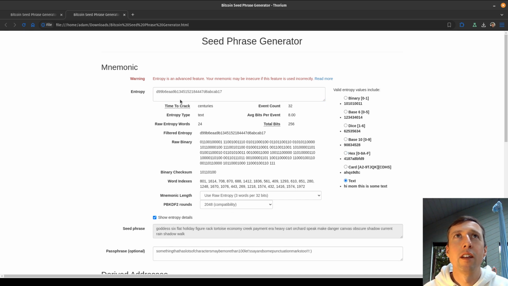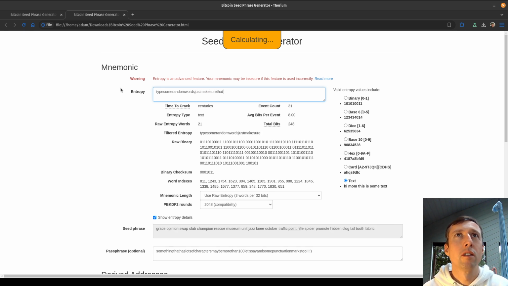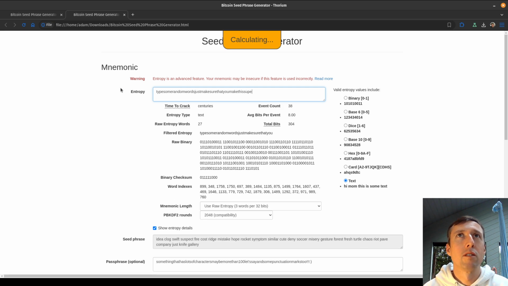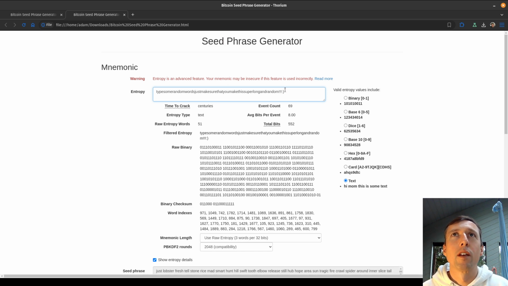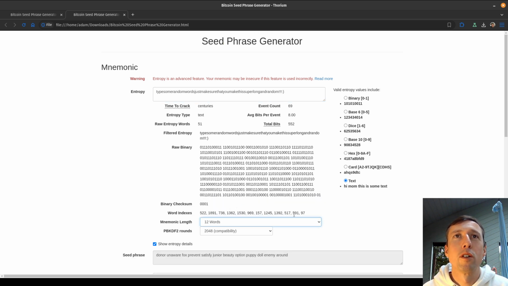If you click text here, and then in this entropy box, you can type some random words. Just make sure that you make this super long and random, just like with the passphrase. Because there are clusters of supercomputers out there that are constantly guessing to try to find seed phrases that are generated this way. It's called a brain wallet. And if it's not long enough with some random punctuation and arbitrary elements like that, don't use song lyrics or a poem or anything that a computer is going to be able to guess easily. Just make sure it's super long and a little bit of randomness. That should be good. And you can get your 12 words from that.